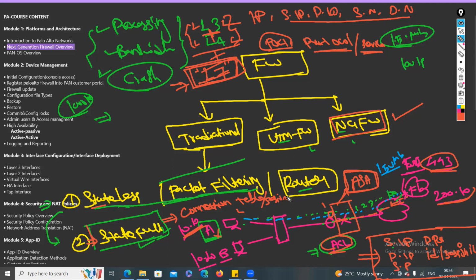So we need to replace the ASA with a next generation firewall to enhance your network security in a proper way, right? So we need to replace one more device, a firewall which supports all these features. Okay, and that firewall is called a next generation firewall. And before the next generation firewall, we had one more set of features like UTM features. It's not a firewall, it's dedicated devices, UTM features.